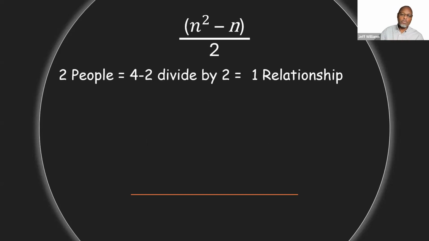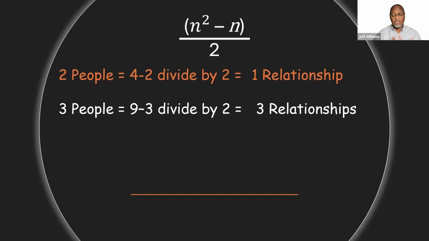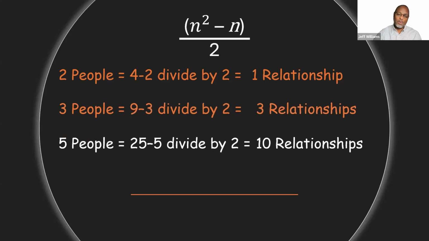Let me show you. So if there were two people in the business, the formula would be n squared, which is 2 squared, 4, minus 2, which is the number of people, divided by 2. In other words, there's two people in the business, there's just one relationship in that business. When your business grows by one more person, the formula would work like this: three people, which is n squared, which is 9, minus 3, the number of people in the business. That gives us a number of 6, divided by 2, which is we'll have three relationships in the business. Bear with me. If we have five people, same formula: 5 squared, which is 25, minus 5 people, that's 20, divided by 2, equals 10 relationships in the business.